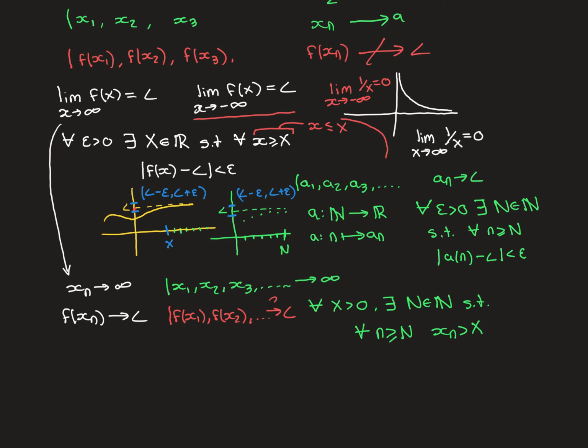However big you want, I can find your point where it is that big and it stays forever afterwards that big. And that's true for indefinite bignesses. That's what it means for a sequence to tend to positive infinity. And my claim is that if I take such a sequence in the domain and look at its corresponding image sequence in the codomain, so I look at f of x1, f of x2, and that's kind of shown on this picture as these red dots here, my claim, and I've put a question mark here, is that that will converge to the limit L if this thing is true, that the limit of the function as x approaches infinity is equal to L by this definition.